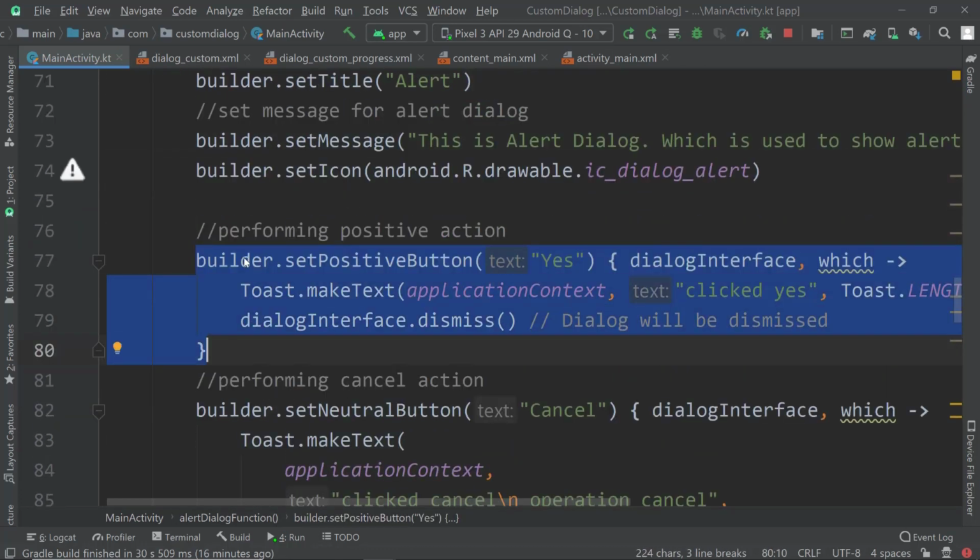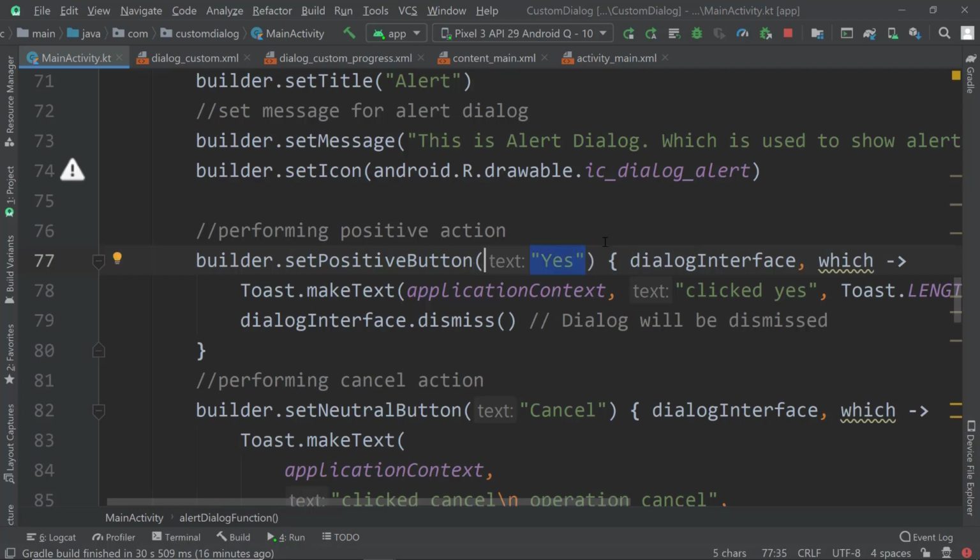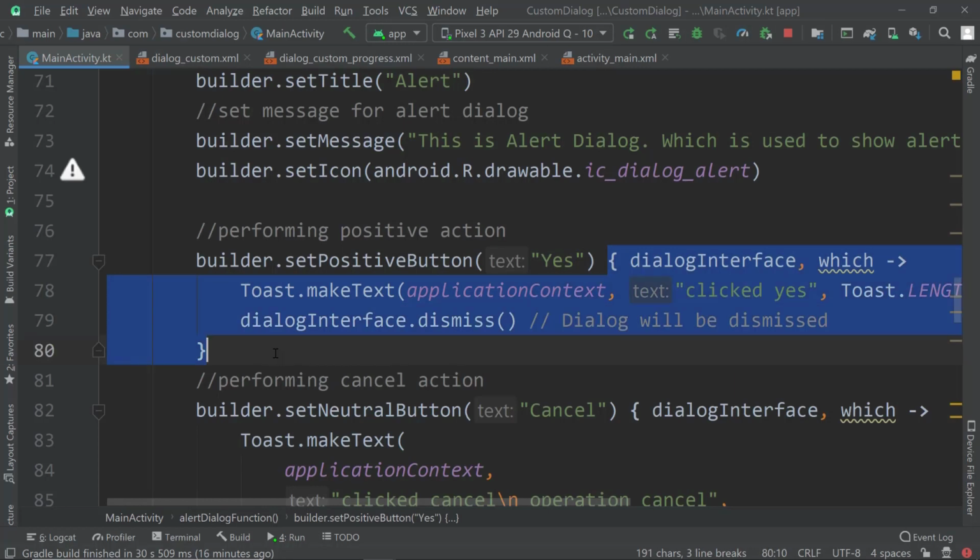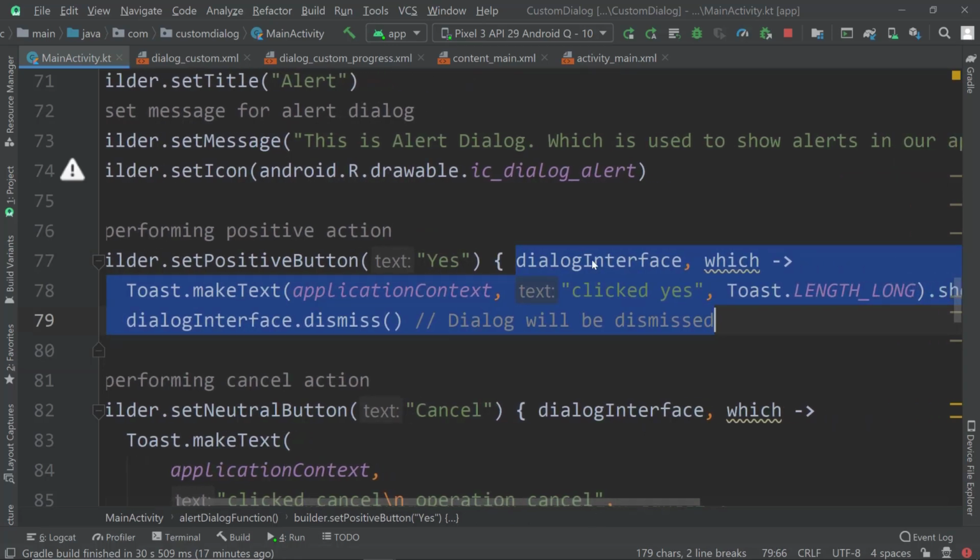And then you can see that the builder class has the method for a positive button, where you need to create a text that you want to display on the button. And then in brackets there, in our case, we use a lambda expression. So we're saying, okay, dialog interface, and which are the parameters that are passed in.